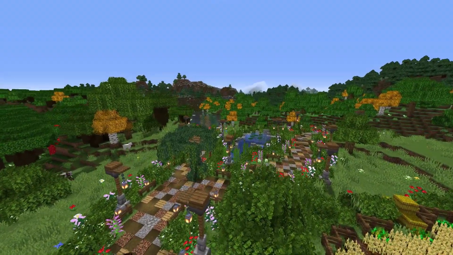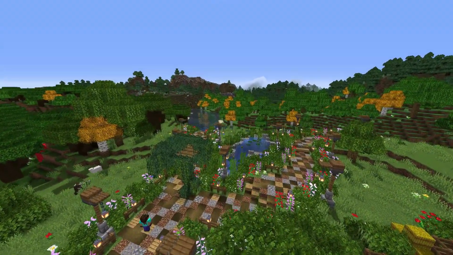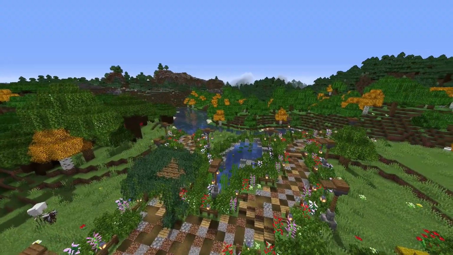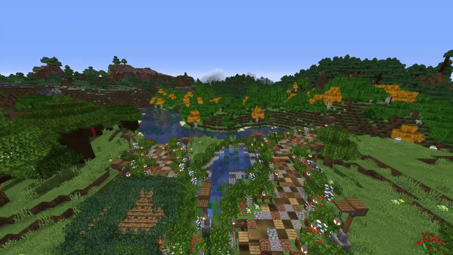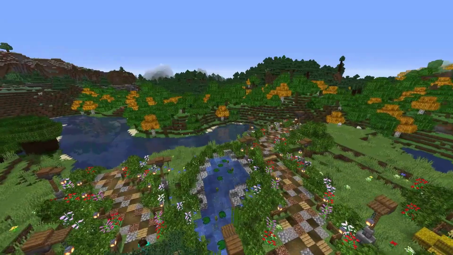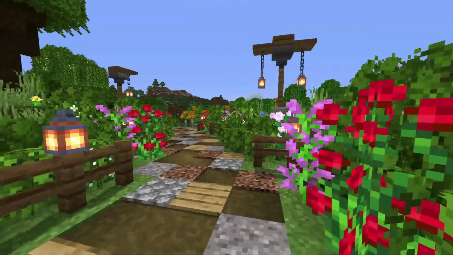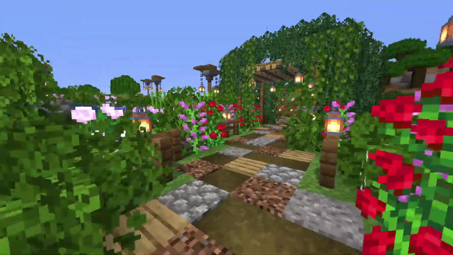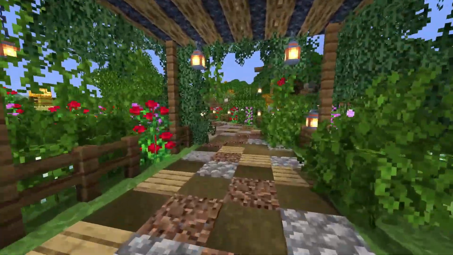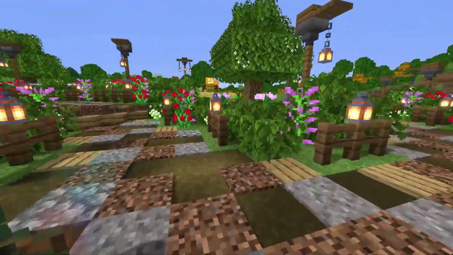We've got this gazebo cum trellis type thing going on there. I've used a different leaf, that's spruce leaves, as opposed to the oak leaves that trim the bushes on the side, and it makes for a really nice contrast. We've added a little bit of a water feature on the right hand side, and the path forks just to make a little point of interest around both sides of that water feature.